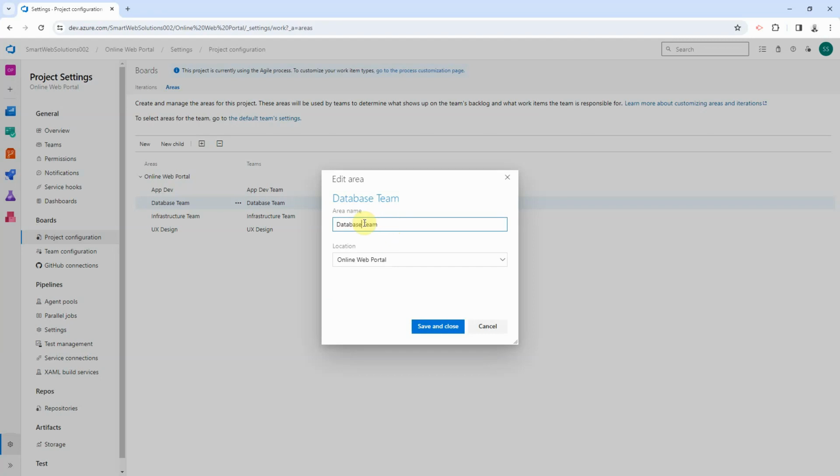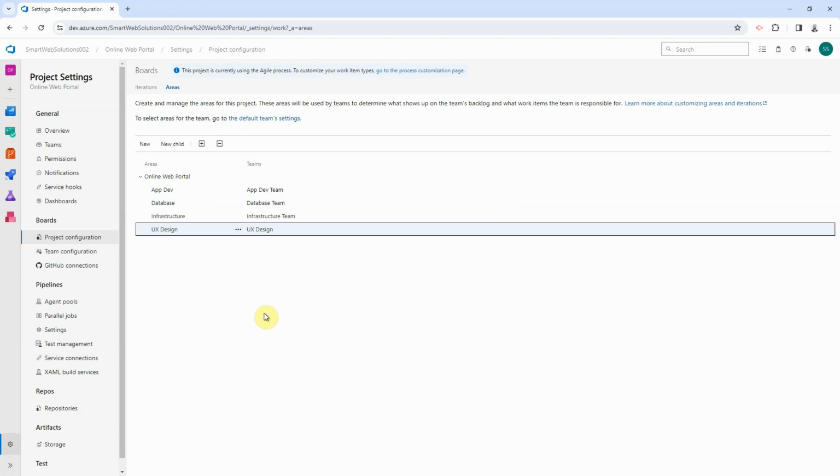Database team. We'll remove the word team from the area name. This lets us create a hierarchical structure of the areas within the one big project. So for example, for our online web portal project, we have 4 different areas, and each area will have their own dedicated team.